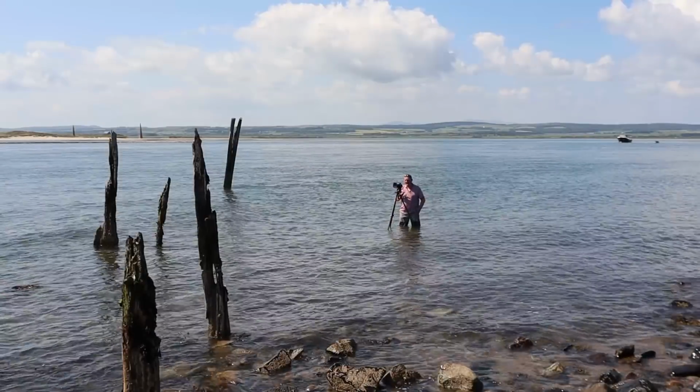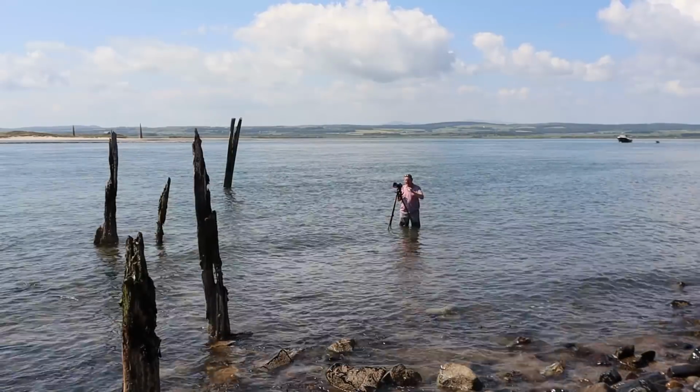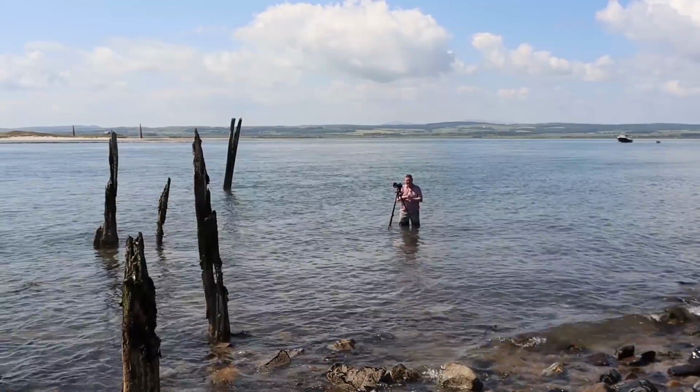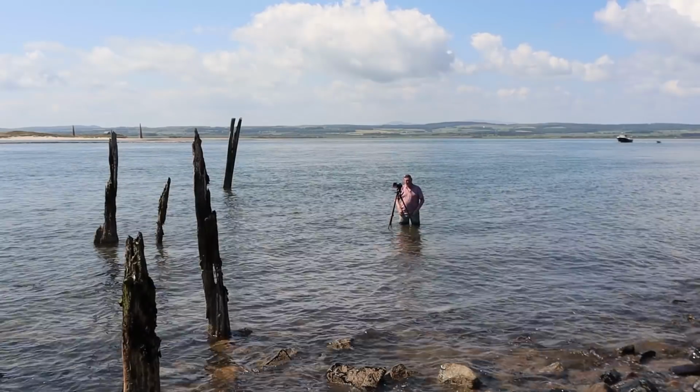Right, I think I'm going to call it at that. I've got to the point where the water's where I want the water to be. I could probably risk it a little bit more, but I'm going to be stuck over here with wet pants.